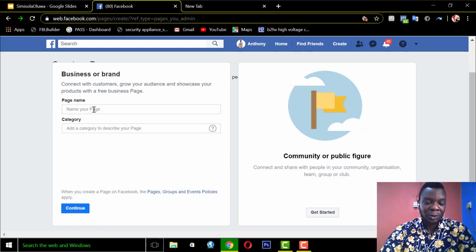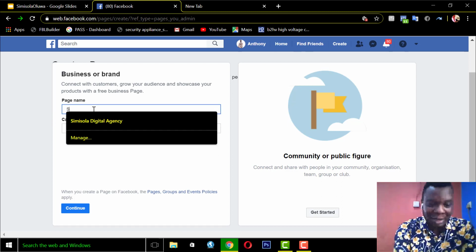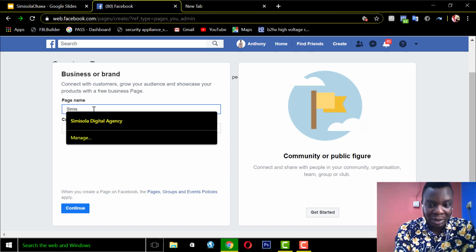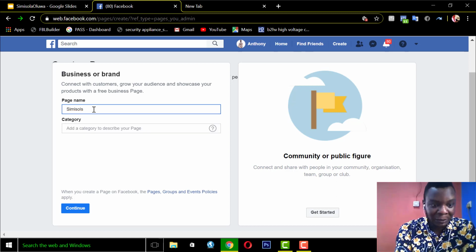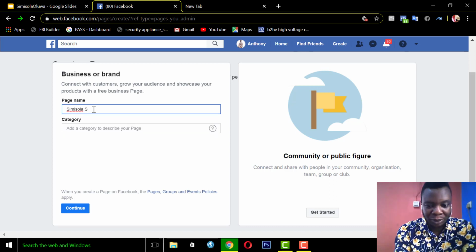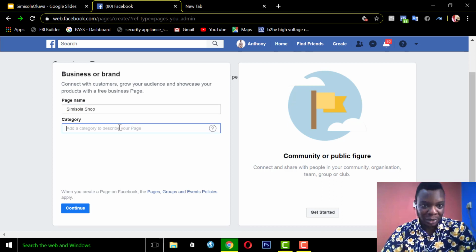So we can use something like semi-solar market, or semi-solar shop. I can call it semi-solar shop, and you can choose a category.